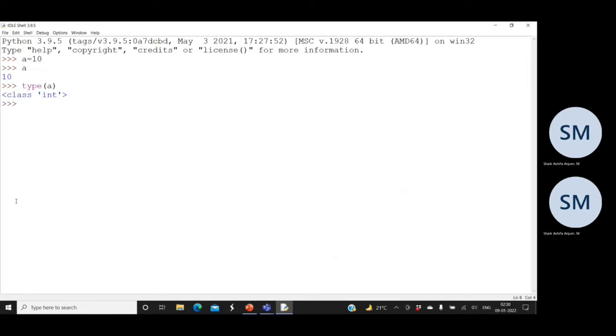Now if we give a equals 5689 and type(a), it gives class int.